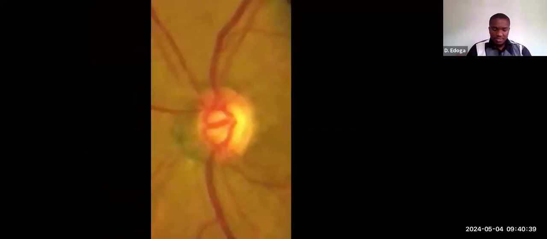So this is a zoomed picture of the optic nerve. Assuming you are interested in the optic nerve, you can make out this optic disc, the optic nerve head, very well. You can see that the nasal side of the optic disc is absent. The rim is absent. So you are seeing more of the sclera there, unlike on the temporal side. And you can even estimate the vertical cup-to-disc ratio in very cupped eyes.